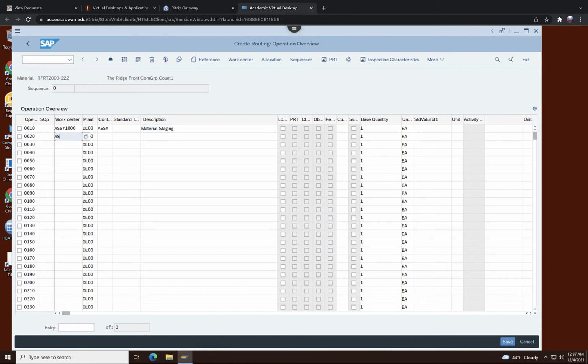The second step is again done at assembly 1000, and this is assembly, and the second step is attach seat to frame. The third step is attach handlebar assembly.